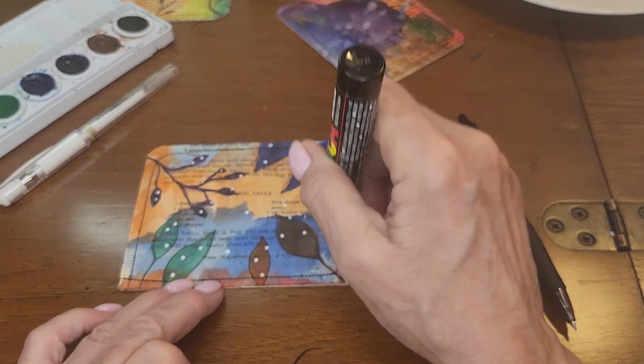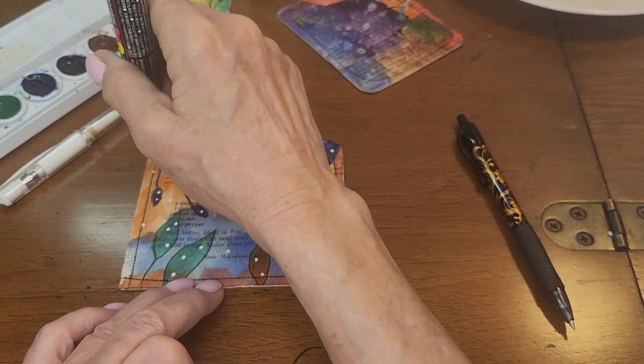And then we're just going to go around. How cute is that?